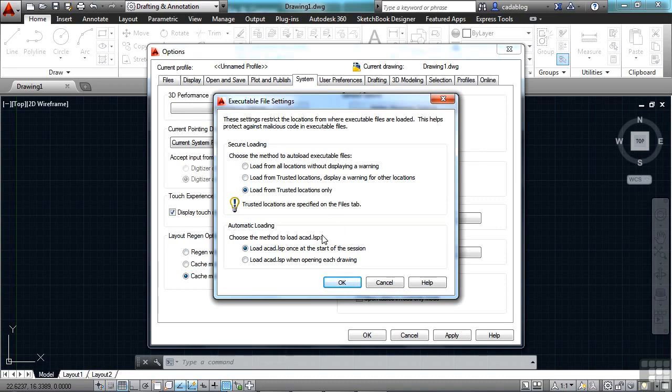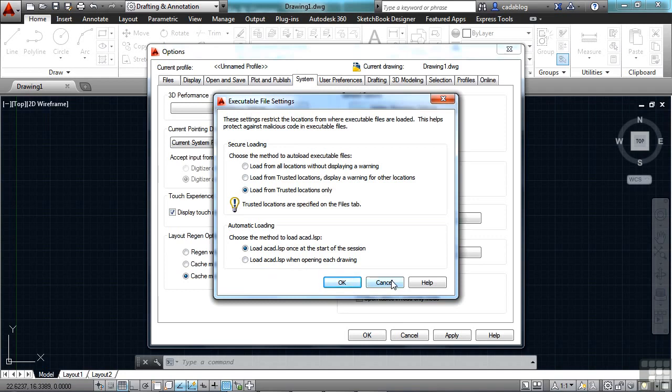And you can also choose the automatic loading functionality here of the AutoCAD LSP file. Now that's something that's been built into AutoCAD for a very long time. You have this setting here, and this is just another place for it to be changed. Now, the AutoCAD LSP file will load certain things for you automatically, and it always has done this. This just gives you a place to control when that file is going to load. Is it going to load at the start of every session, meaning right when you turn on AutoCAD and then no other time, or when you open up each drawing?